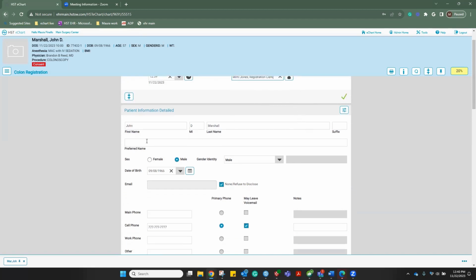You'll see again here the patient information. The D that we changed in the pre-op phone call is now also changed. Wherever the block exists, the data in the block will flow with it. That is one of the tenets of HST chart. We want to make sure that data does not have to be repeatedly entered for exactly the same procedure, for exactly the same questions that you're asking.